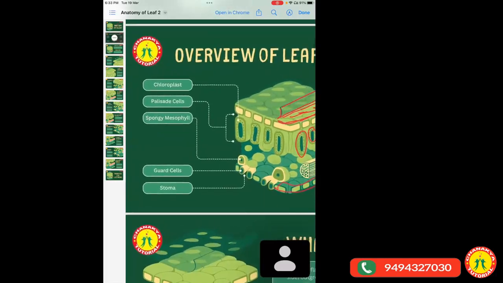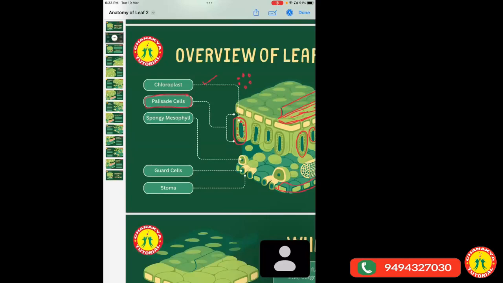Now coming to the other, left hand side, what do we have? We have inside these mesophyll cells, we have these cells called the chloroplast. The small, small round-like structures will be present. They are called the chloroplast. Now these chloroplast, they are present in cells called the palisade cells. Fine. So cuticle, upper epidermis, lower epidermis, between both the epidermis, the mesophyll cells will be there and the vascular bundle will be there. Whereas the chloroplast will be present in the palisade cells.